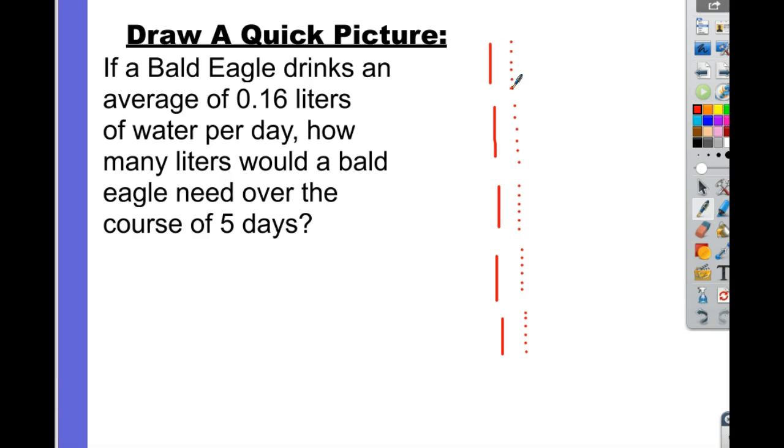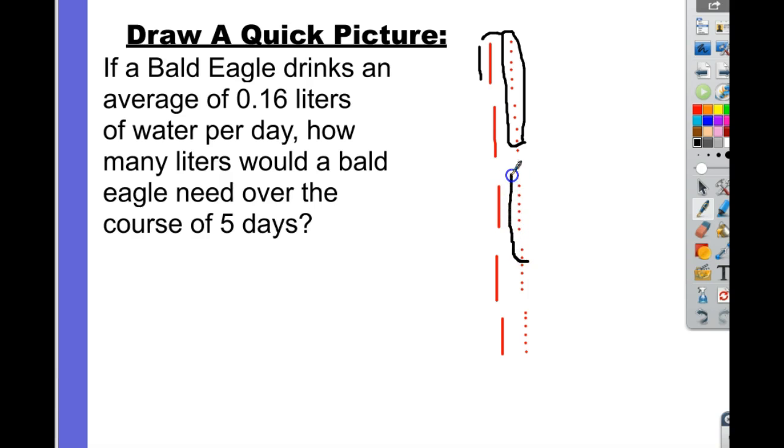Now, remember when we're adding these, we do have to kind of regroup. So let's kind of group these together real quick. I'm going to use a different color. So I have 1, 2, 3, 4, 5, 6, 7, 8, 9, 10. So now that's going to change those 10 hundredths into a unit. So we're going to take this, and we're going to make another tenth. All right, let's see if we can make another 1, 2, 3, 4, 5, 6, 7, 8, 9, 10.